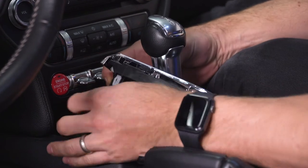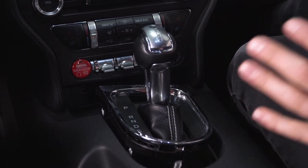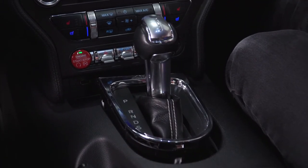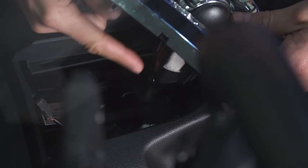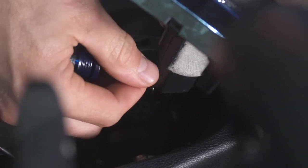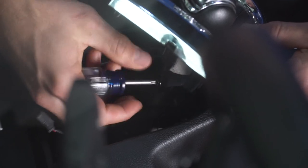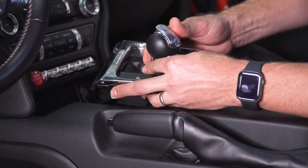So we're going to push and pull. Our next step is going to be to remove two screws on the front shifter located underneath the boot. I found this step is a whole lot easier if you actually put the shifter back into sport mode, as this gives you a lot more room to operate. Have your key in the car with you, tap the engine start button one time with your foot off the brake, then apply pressure to the brake pedal and slide the shifter back. With our shifter in sport mode, we can now access the two Phillips head screws using our stubby Phillips head screwdriver. Be very careful not to drop these down into your shifter assembly. With our two screws removed, now we can remove the entire knob and shifter bezel assembly from the car.